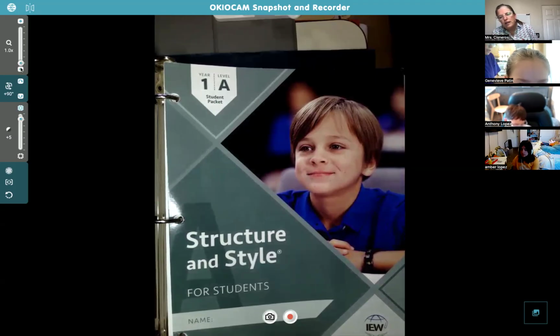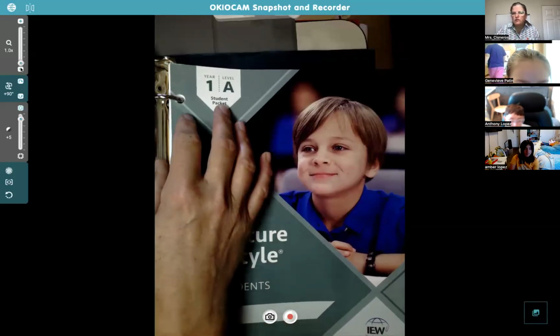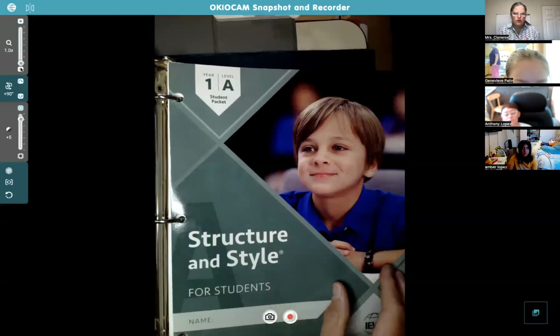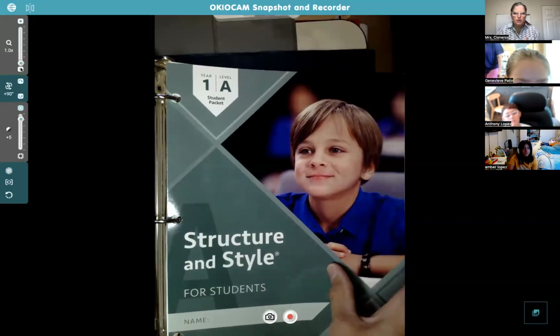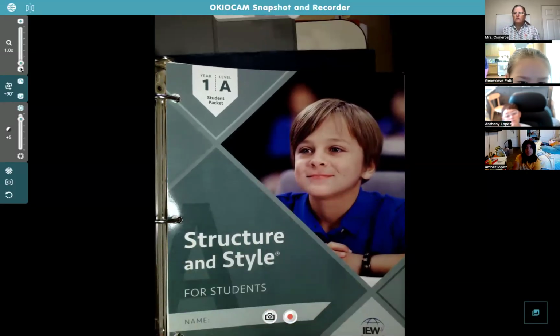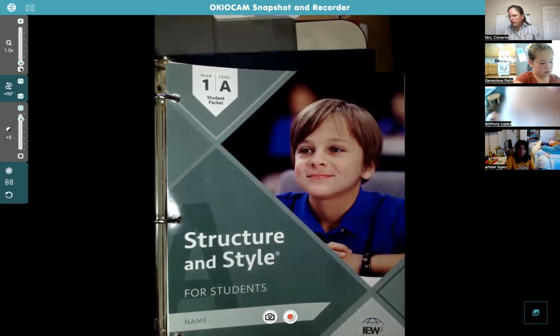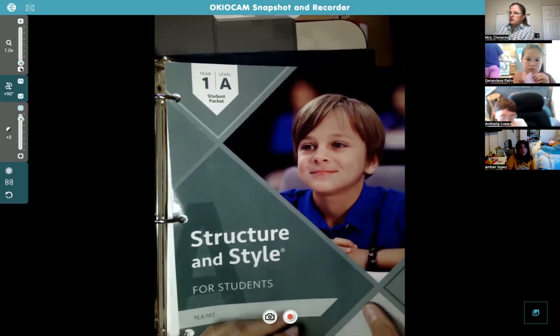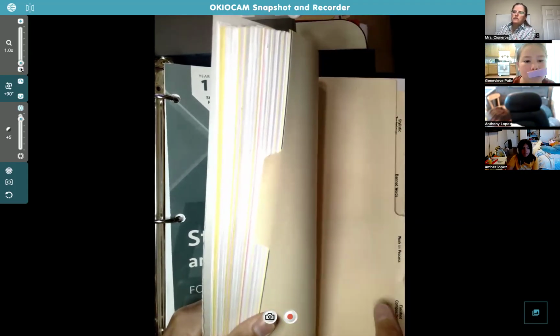I think you can get the binders separately and it'll come with the tabs, but for now you can put these in a regular binder. That way they don't get mixed up if you have one. But if you want to just have her take out the pages just for today, just so that they don't get mixed up, I'm okay with that too. Today we're just going to, okay, so Amber, did you put them all in front of the tabs?